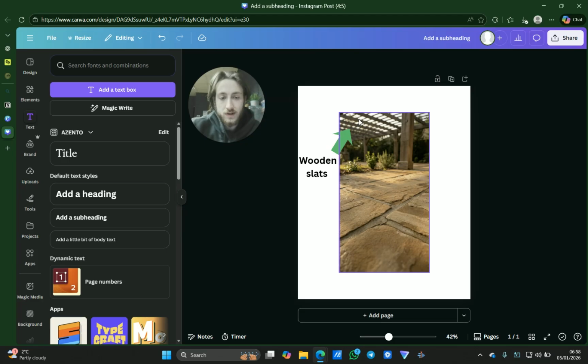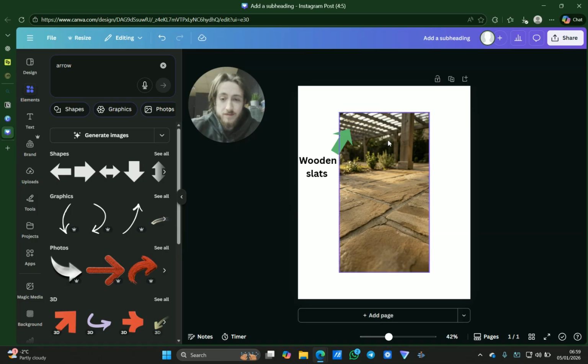I wanted to have a slow pan across these wooden slats as the sun was shining through. But every time I asked ChatGPT to do that, it would either give me just random pieces of wood in this shot, no idea why, or it would make them really weird angles and deformed. So I thought, what can I do to mitigate this? Literally, get your photo into Canva, get an arrow and just annotate it.